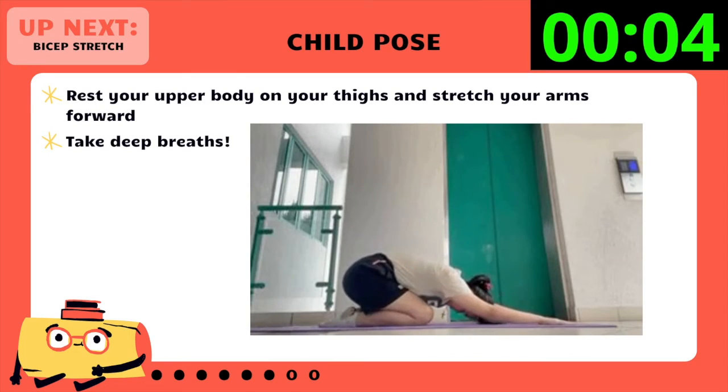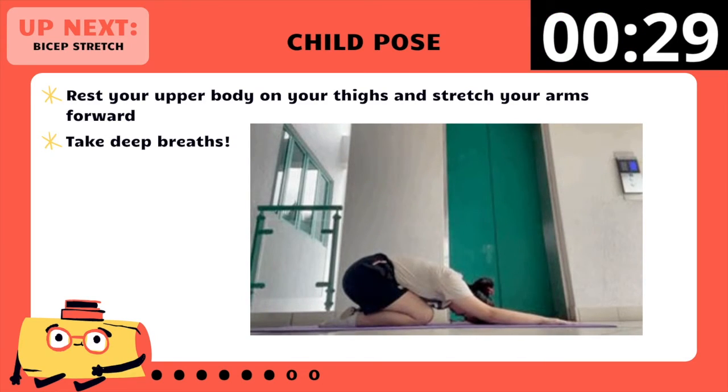Now, get into a kneeling position and rest your upper body on your thighs for the child pose. This is a great position for you to relax and take deep breaths.